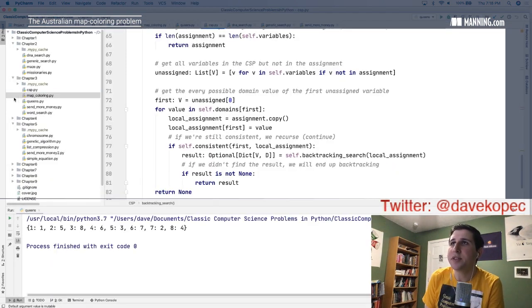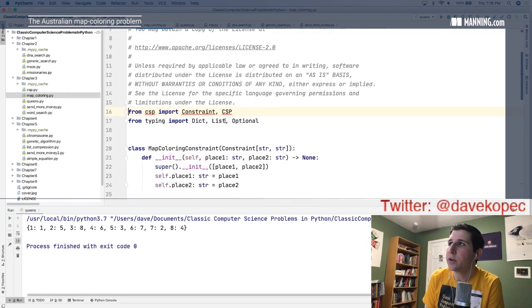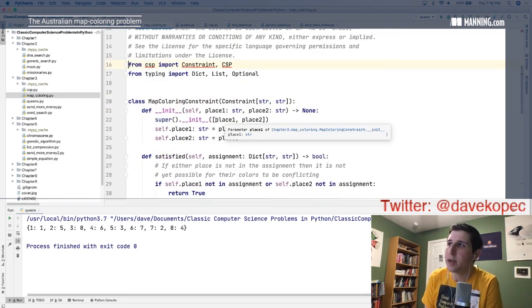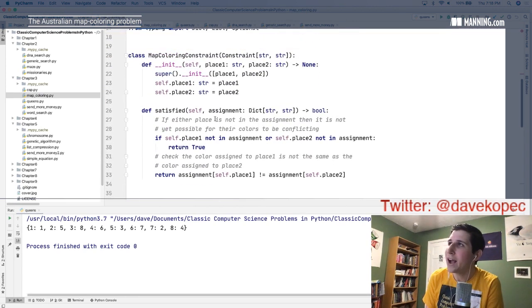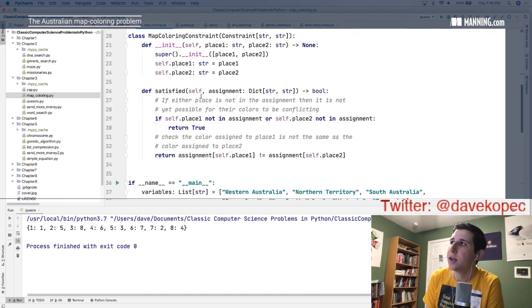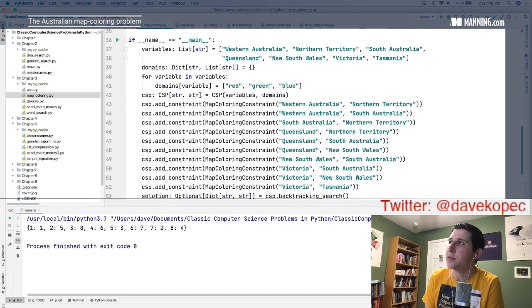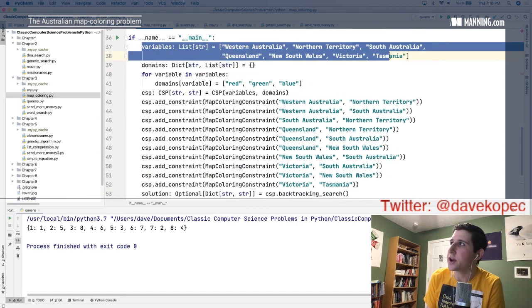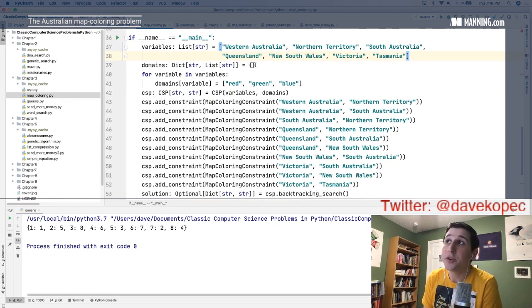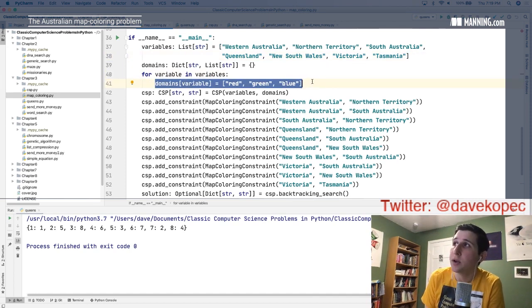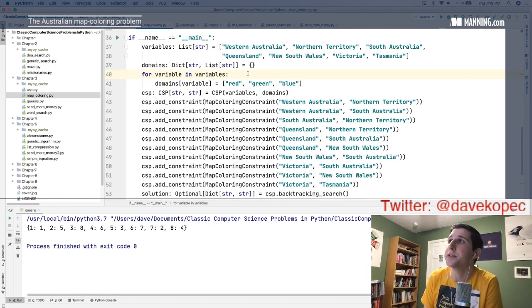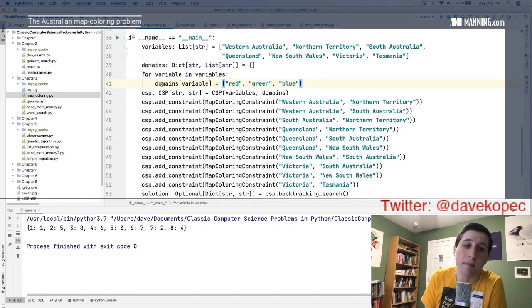Now that we have a constraint satisfaction problem solving framework, how can we actually codify the problem and the constraints? Actually, I think before we even look at the constraint, let's look at how we codified the variables. My variables here are just a list of strings, each string representing one region of Australia. The domains are just going to be strings that represent the different colors. So the domains can be red, green, or blue for any of the regions. We're just going to go through all the variables and assign the domains red, green, and blue to all of them. It was that easy.